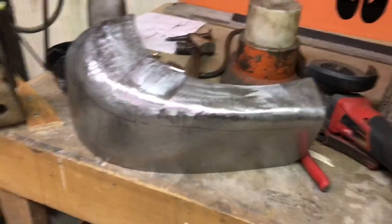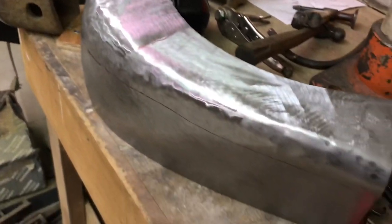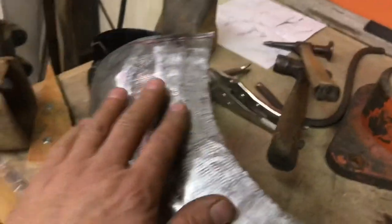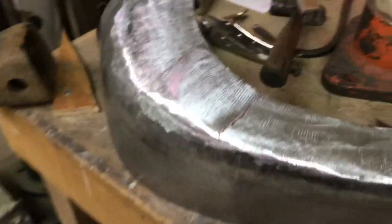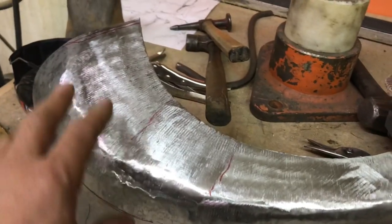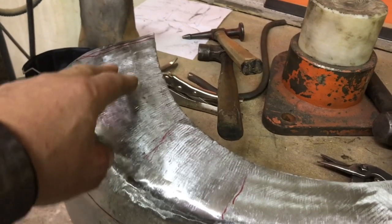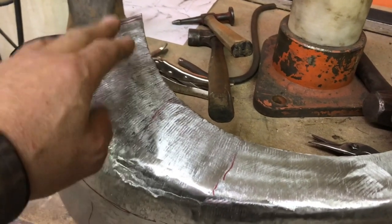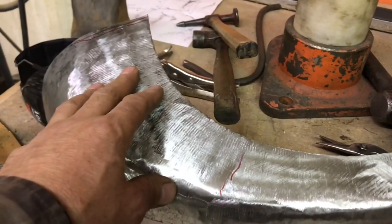So this is really starting to take shape now. So that shrinker that I have isn't the best, but what's nice about it, it can reach in quite a ways. It just doesn't have a lot of power, and especially when you do this much shrinking, the metal starts to get pretty thick.